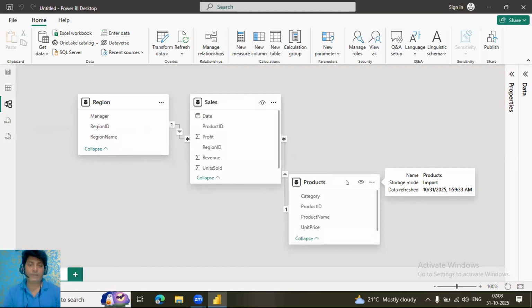If it is not connected, what does an interactive dashboard mean? If I want to know, for this manager or region name, what kind of sales we are having, what the profit is, and what products are being sold for this manager, if it is not linked, I would not be able to get this.